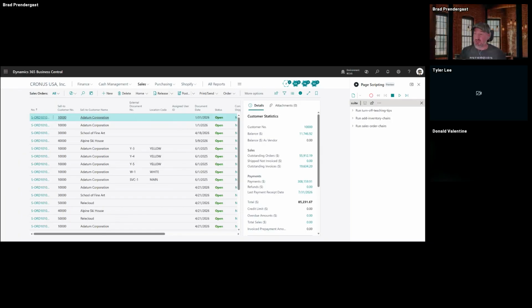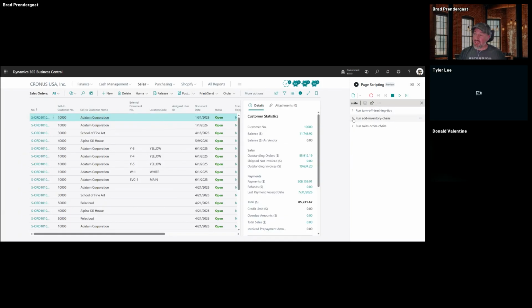And then what I'll do is I'll create a suite, and I'll show you what the suite file looks like. Again, it's another YAML file. So now I have multiple page scripting test files that I'm going to run through. And one of the first things that I always do, I put this on here because it shows that you can do more than just work with the records on the screen. I can change some of the configurations on my personal setup. The teaching tips, when I start up with a new demo environment, I don't like having them pop up all the time. So I always have a script that will go through and run it.